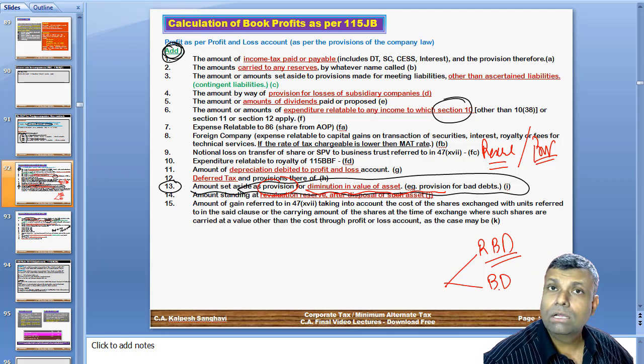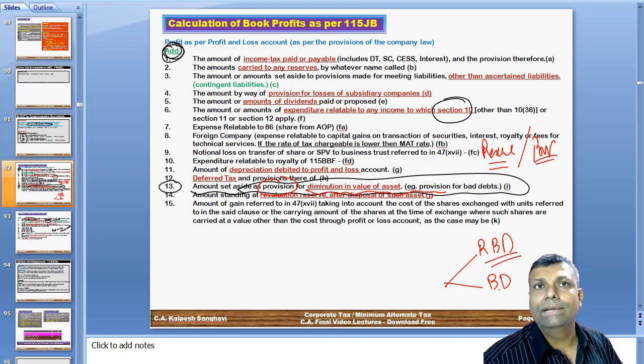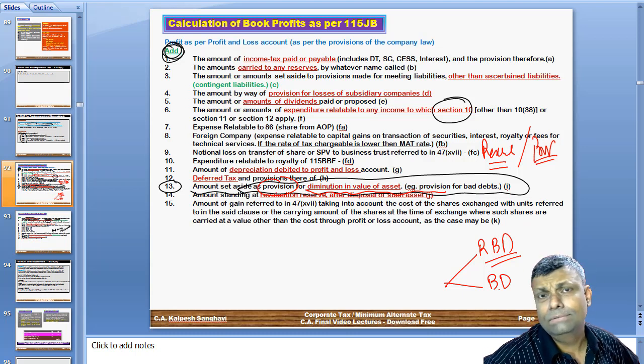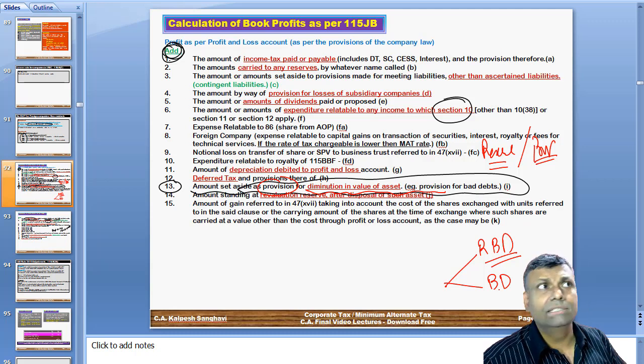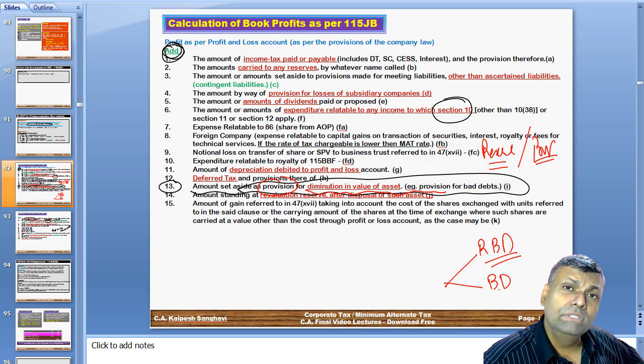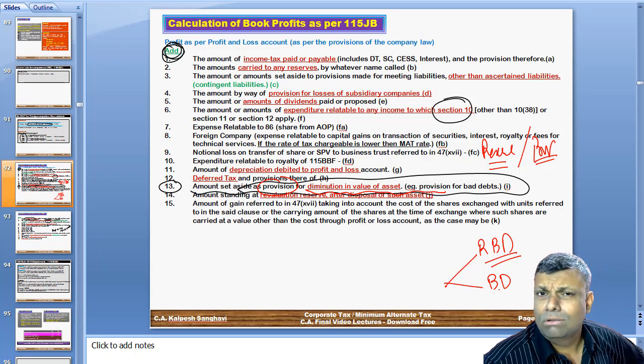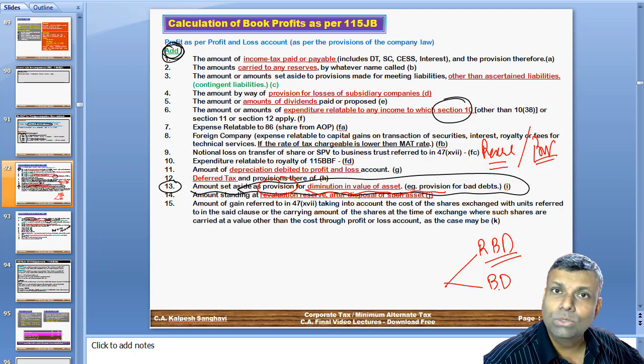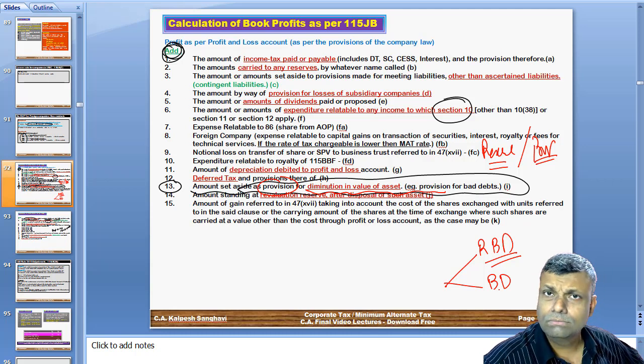Sometimes, friends, in your accounts you have a system, like for outstanding debtors of 2%, you make a provision or reserve for bad debts. And you have that regular practice, year by year, you make that particular provision. As a taxman, the officer will say that no, I cannot give you deduction for this as a standard practice, because you have not actually lost the money. It is your accounting system that you are providing for X percentage on debtors or on sales. But actually, if the money is not bad, I'm not going to give you deduction. So there is always a difficult demarcation between the reserve and provision, or put differently, between a good debt and a bad debt.